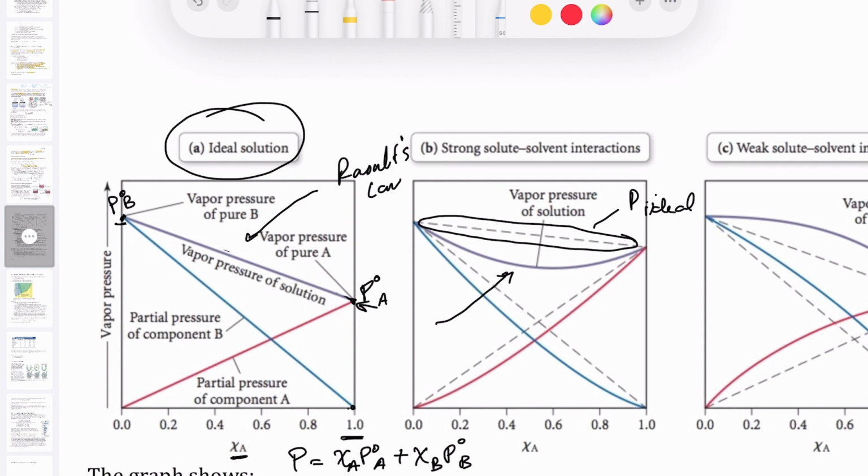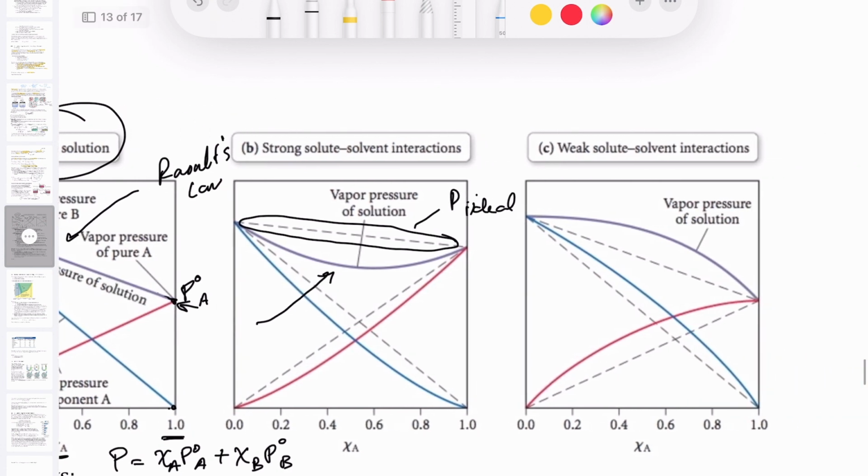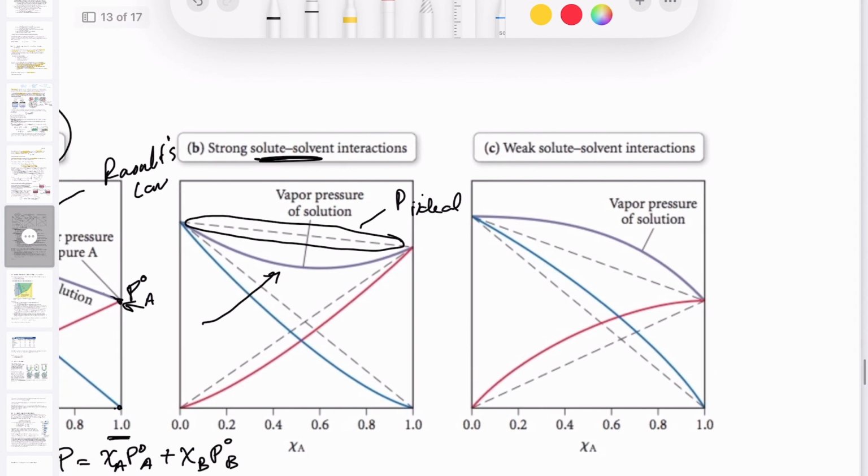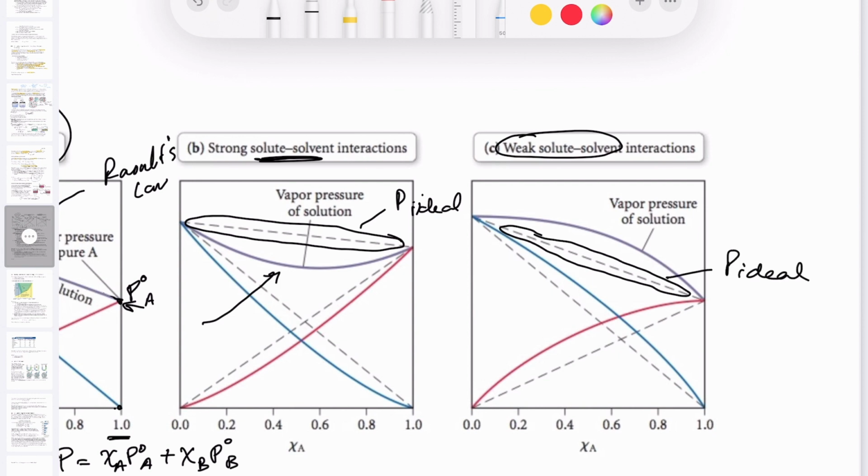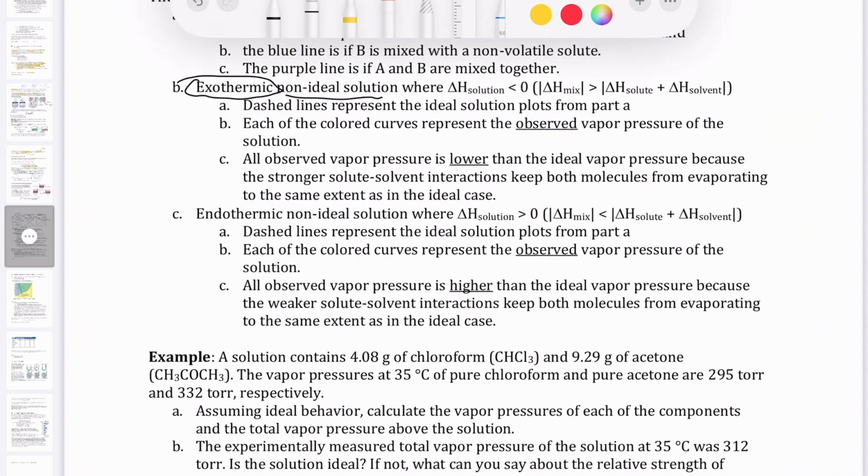So if you do your experiment and you make a calculation of the ideal vapor pressure and you see that your experimental vapor pressure is actually less than that number, then you know you're dealing with an exothermic type solution, which has very strong solute-solvent interaction. If you have an endothermic type solution where the solute-solvent interaction is weaker than what you expect from the ideal interaction, then you get the opposite behavior. So again, here this straight line is your ideal vapor pressure, and then the purple curve corresponds to the actual vapor pressure that you will observe for an endothermic solution, because it's going to be higher, because again, the solute and the solvent would try to avoid each other and they would escape to the gas phase. That's really the explanation there in those three parts.